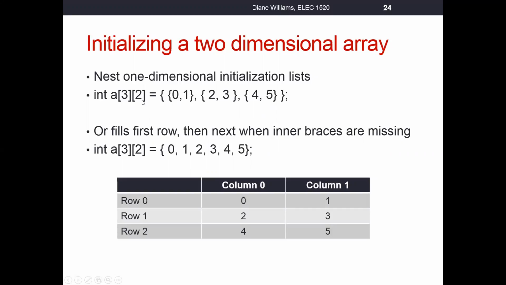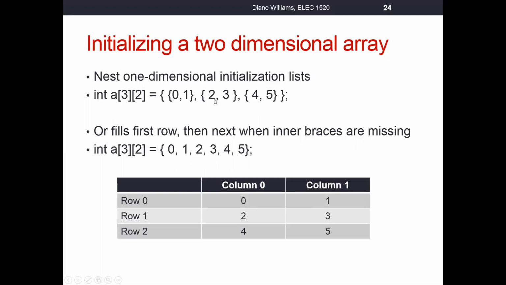So we can initialize 2D arrays. In this case, now I'm declaring an array named A. It's going to have 3 rows and 2 columns. It's of data type int. My initializer list, then, I have to indicate what goes inside what row. So we still use the outer curly braces, and inside here, in curly braces, this says what goes in row 0. So we'll have a 0 stored in row 0, column 0. A 1 gets stored in row 0, column 1.